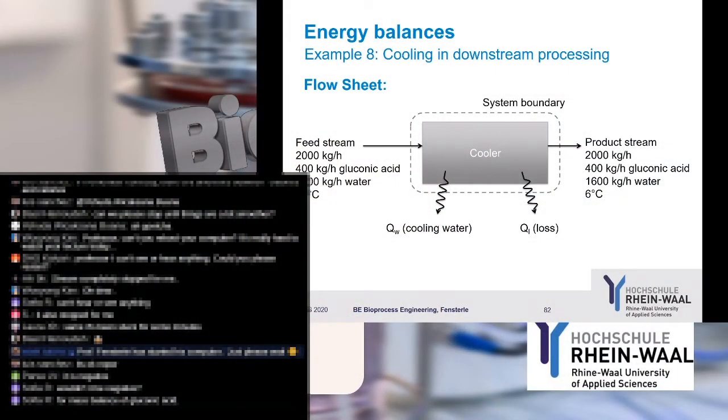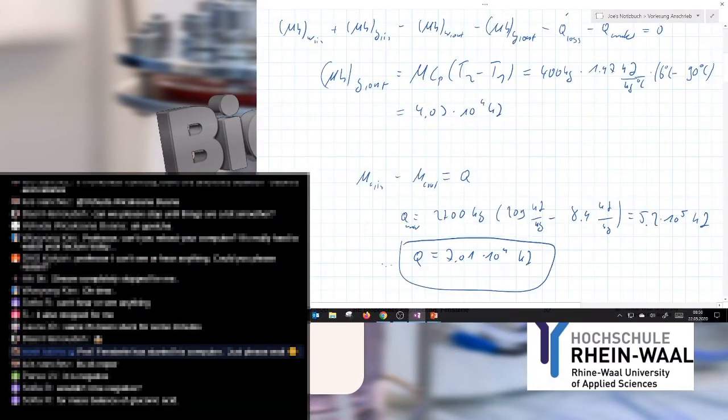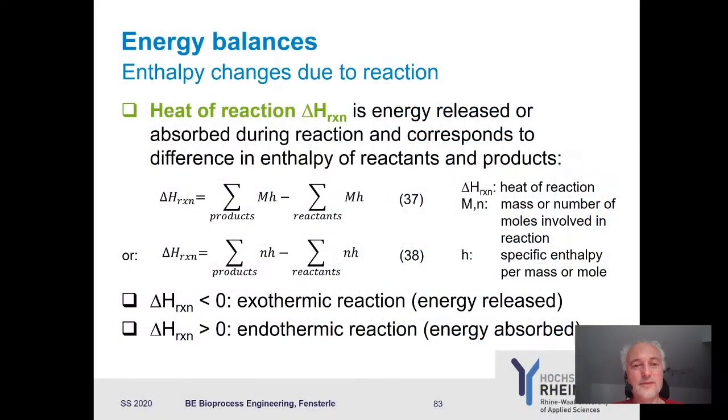Yeah, so wouldn't it be negative? It's for the mass balance of gluconic acid. I'm just switching. Oh, yeah, that's wrong. Thank you very much. Sorry. So this has to be negative, because it's 6 minus 90 degrees, so it's negative. Sorry, negative. Thanks for this hint.